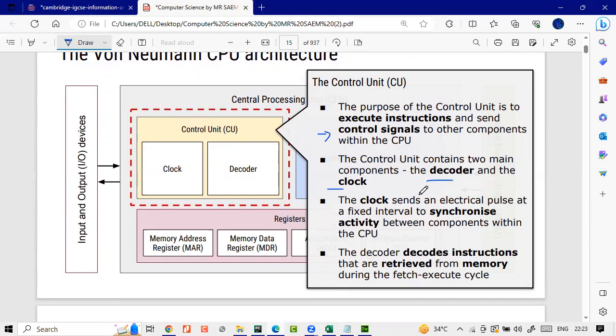The clock basically is there to synchronize all the activities. The clock tells you what to do and at what time. So this time management of the data, all this synchronization of the activities between components and the CPU, is basically done through the clock. So the clock tells it. Okay, right?